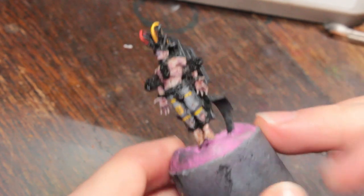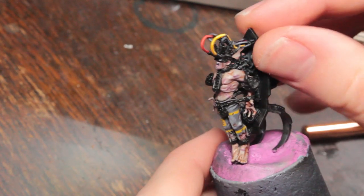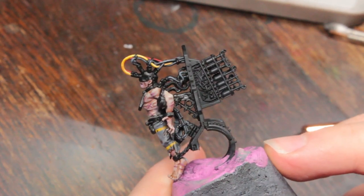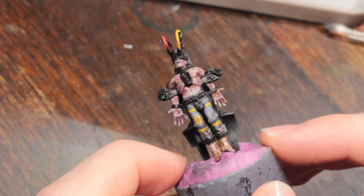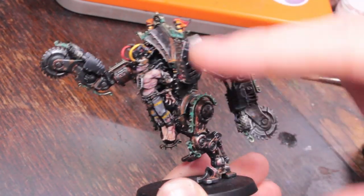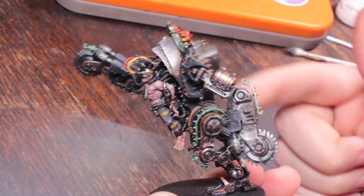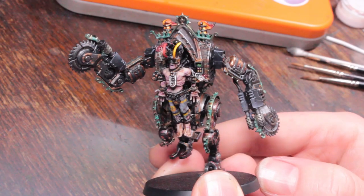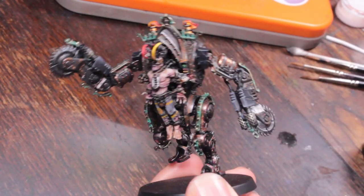Next, I'm going to give this a coat of satin varnish just to lock everything in, and then I'm going to paint the metallic parts the same way that I did the rest of the Penitent Engine, and then we're pretty much done. Okay, I've painted all the metallics on the guy. Same methodology, generally speaking, as the rest of the Penitent Engine, so refer back to part one for that. And he's now glued in, and the whole thing is glued together. This is it, it's done.